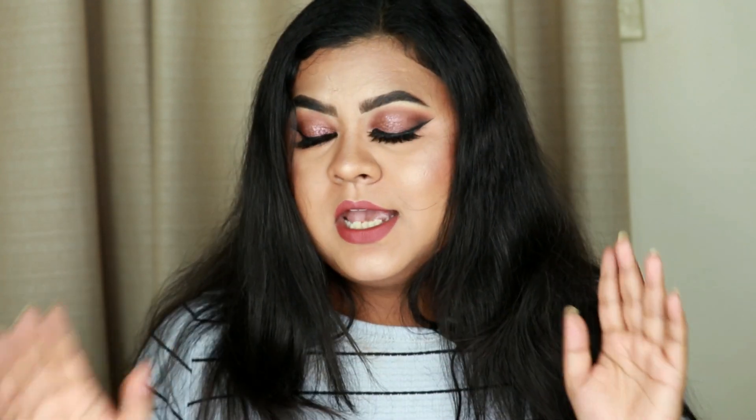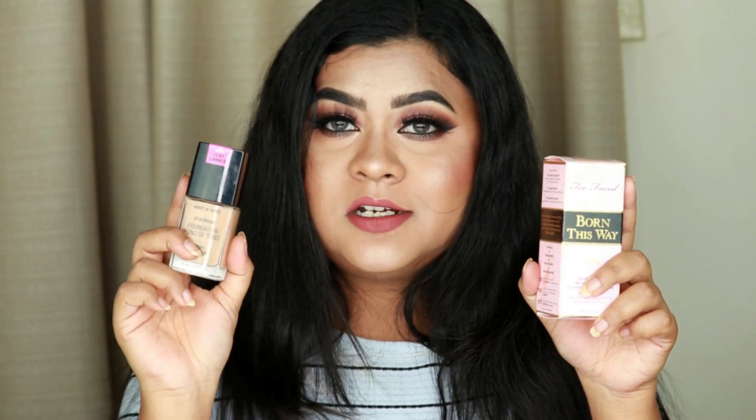If you want the same dewy look and don't want to spend $39, go for the Wet & Wild one — you will not be disappointed. One caveat: if you have really oily skin you may not like either of these. I generally have dry skin but in summer have combo skin, and I enjoy both. So $39 versus $5 — your call.